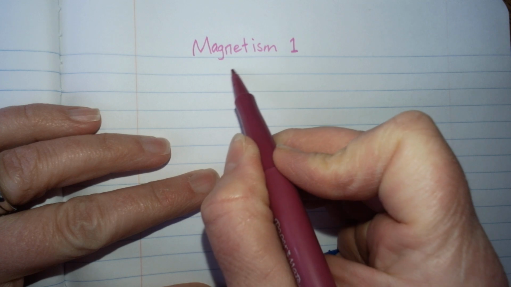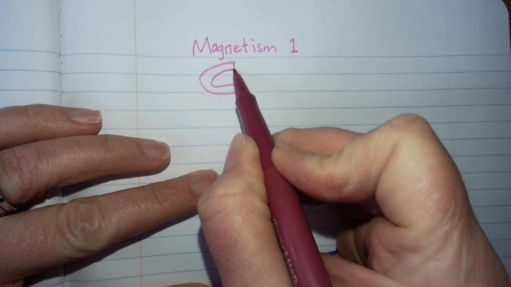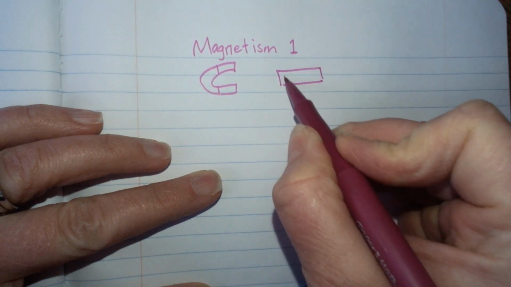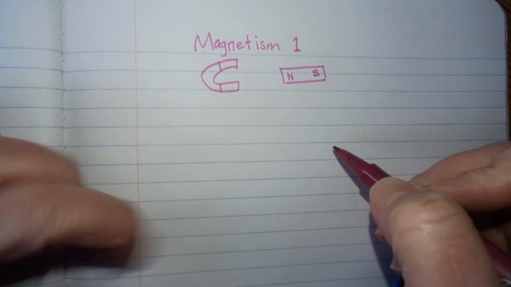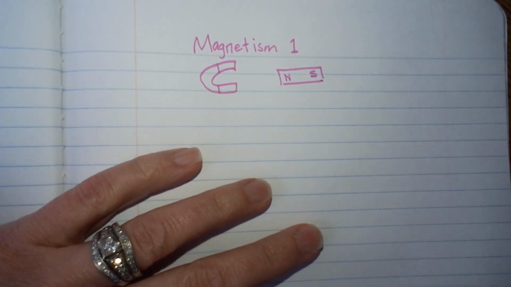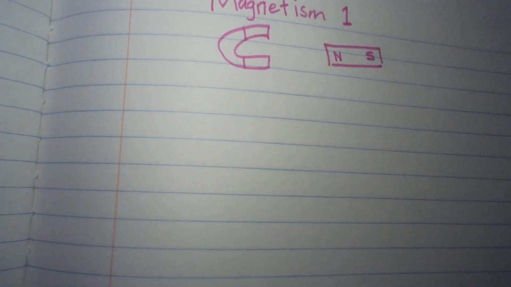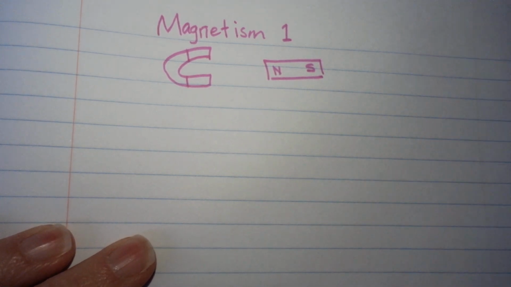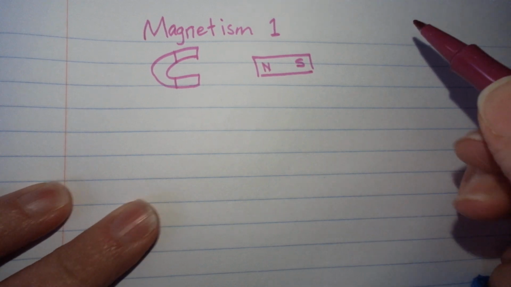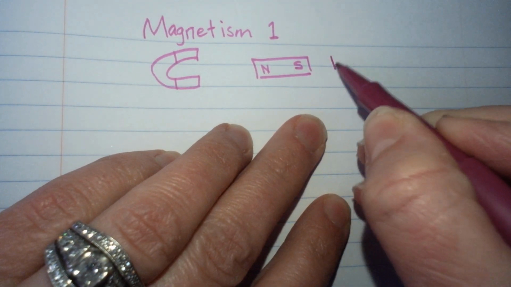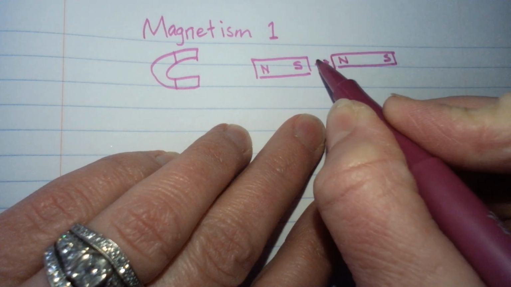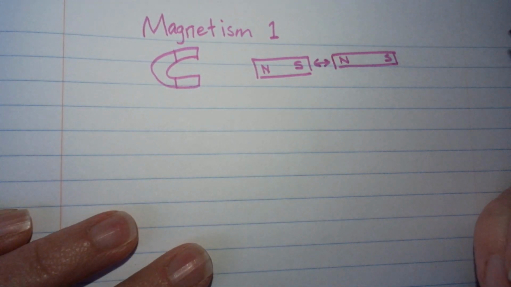You probably have a picture of that horseshoe thing like this, right? Or you might have a picture of a bar magnet with a north and a south pole on it in your head. You might have a picture of your refrigerator in your head right now with all kinds of drawings from smaller siblings or from you on your refrigerator. Alright, so as you think about this magnet, you might also remember that the opposite ends of the magnet would attract, right?